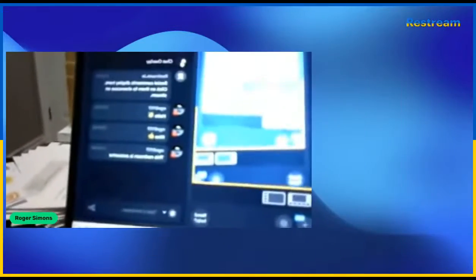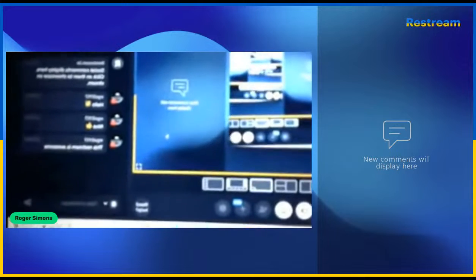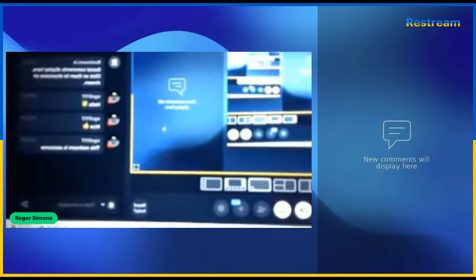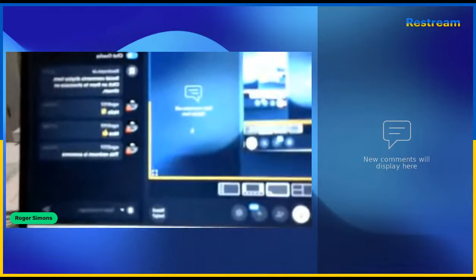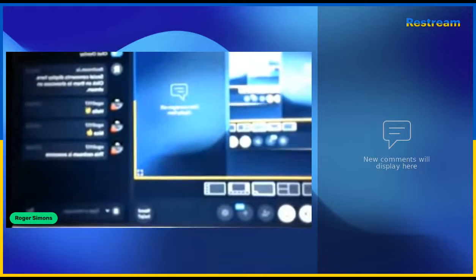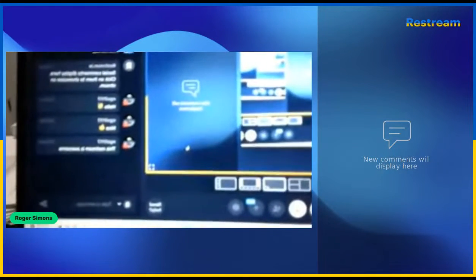Okay, we go back up. You can see right there that says chat. Click on that. And so in the chat, I can see his comments. He's on here live. Right below where it says chat, there's this little button. It's another one of those little toggle buttons, one of those little sliders. Just tap on that, turns blue. Then you've got your chat right there. So now the next comment that comes in is going to appear over here on the side. It'll actually be in the stream and people can read it. Whoever's watching the stream will see it. It'll be in the picture.